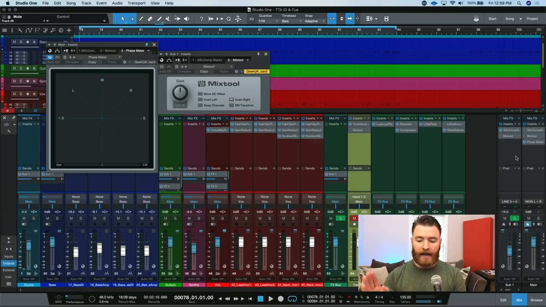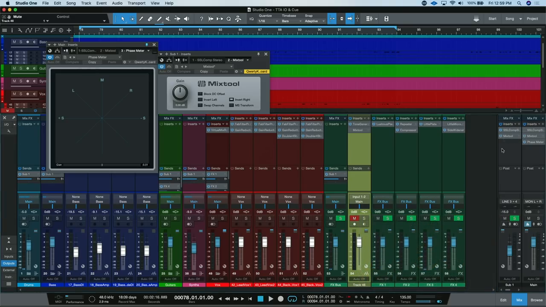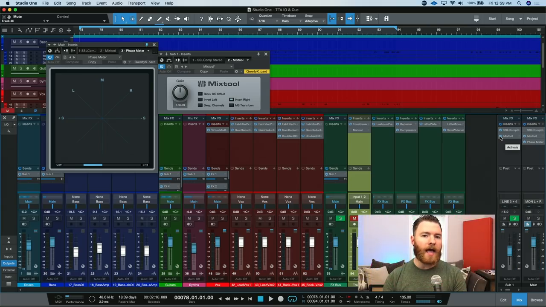I took a second and I actually copied the mix tool to the send going to you guys so you'll hear what's happening as well. Let me give you an A-B comparison of what's happening. I'll take the phase inverted mix tool out and put it in after a couple seconds.